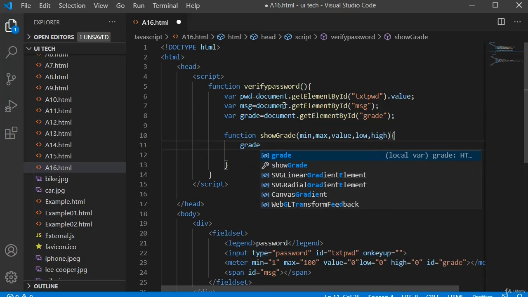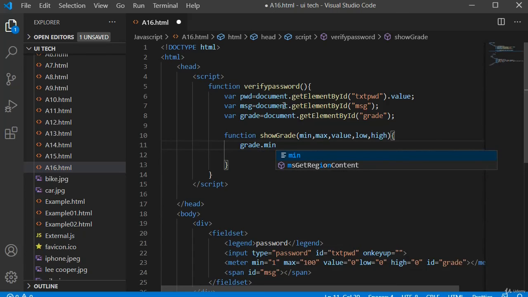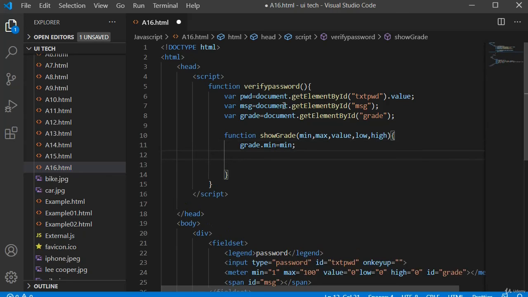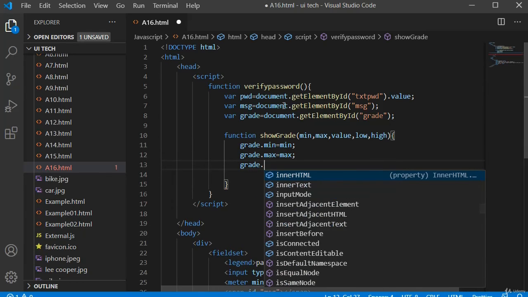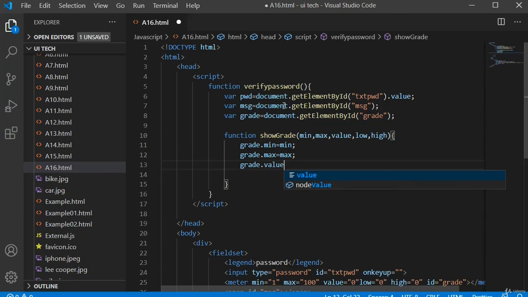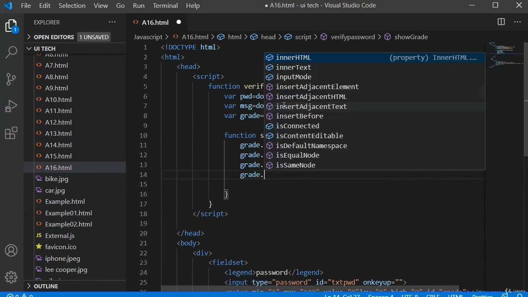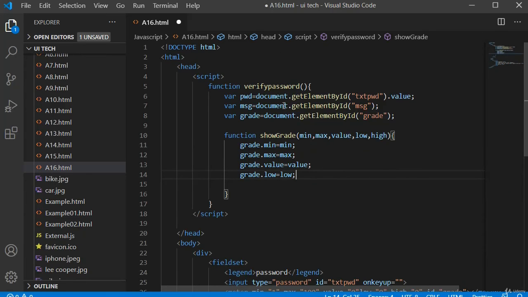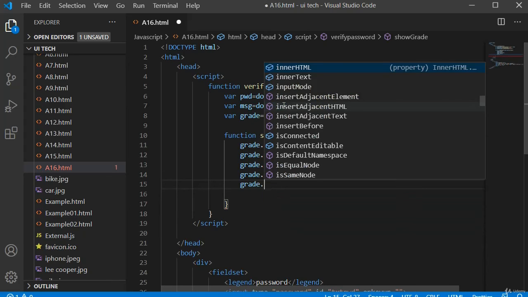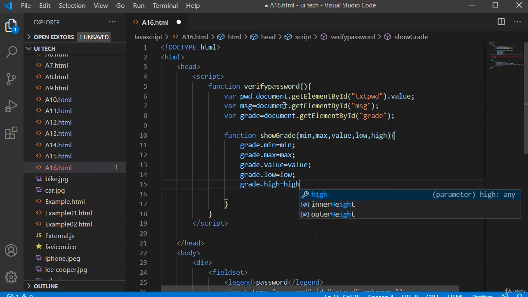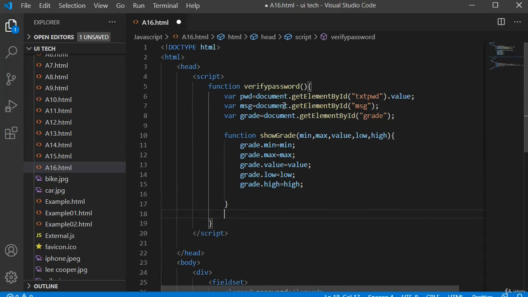Inside this function, I will write grade.min is equal to min, grade.max is equal to max, grade.value is equal to value, grade.low is equal to low, grade.high is equal to high. I will explain after writing all the code.